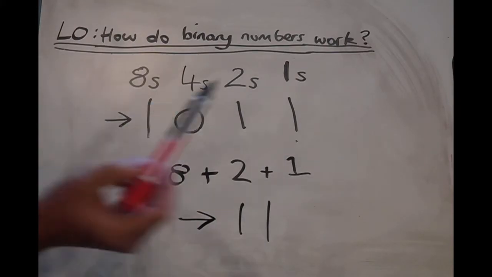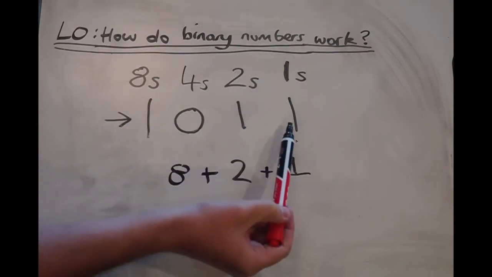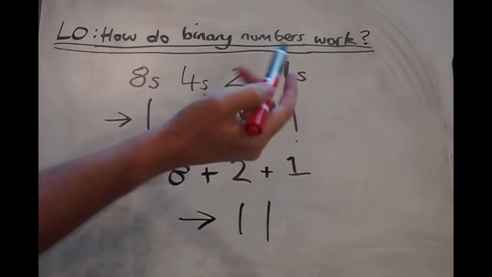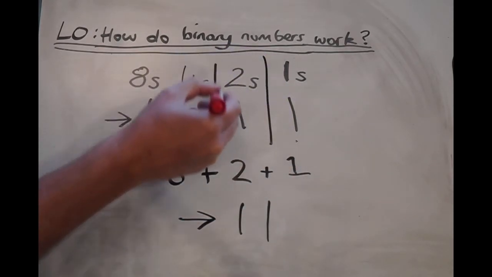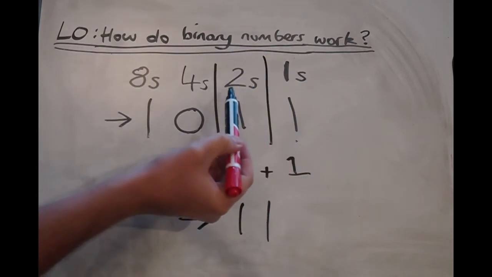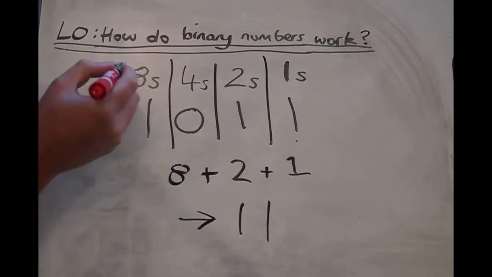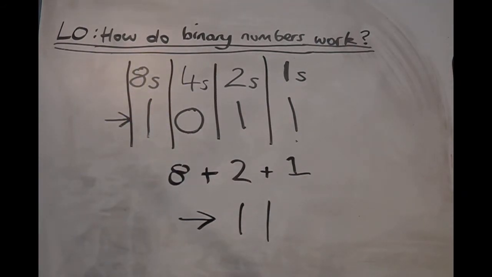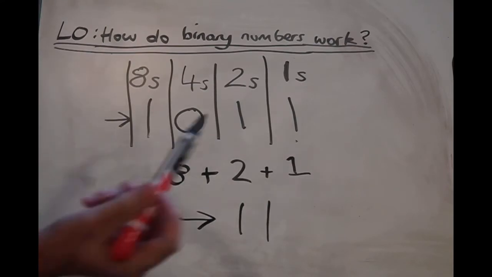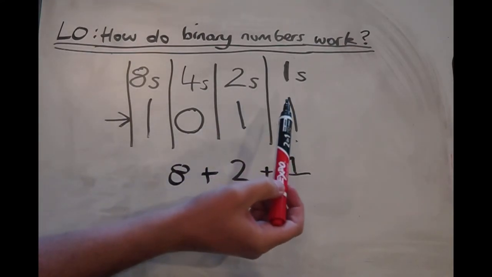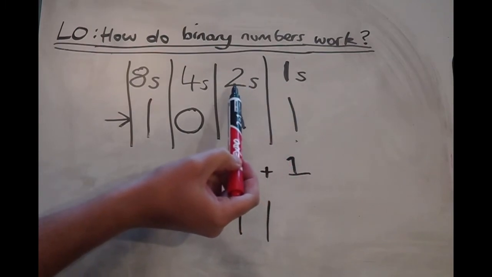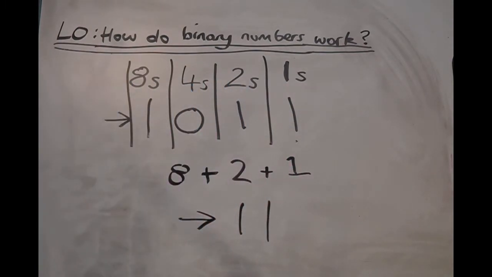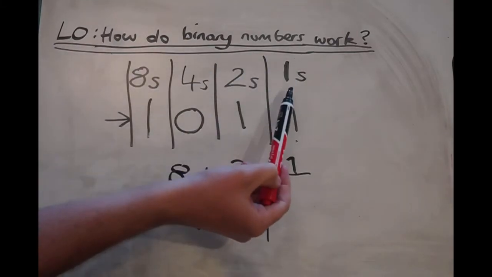And so just remember, each one of these digits belongs in a column. We can do it a bit like this, and this is the ones column, the twos column, the fours column, and this is the eights column. Now, just to extend this a little bit, maybe you've noticed the pattern that we've got here. So we've got 1, 2, 4, 8. Maybe you've worked out what the pattern is. If you haven't, don't worry, let's carry it on.